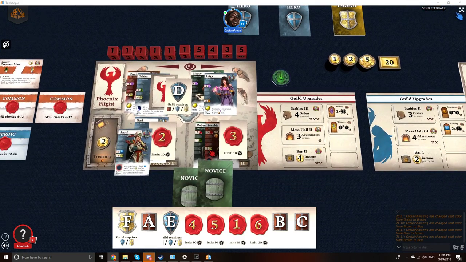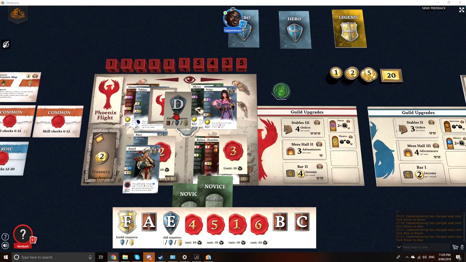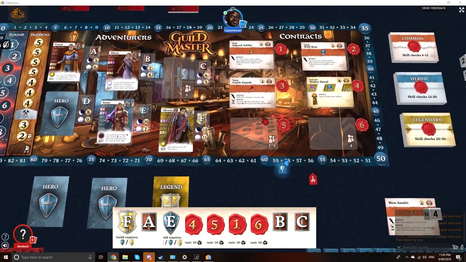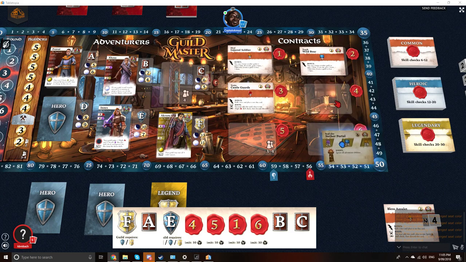And I'm going for contract 1. I have 9 dice to get 9. I'm just going to take that. So Ansel gives you 4 fame, putting you on 56. And I get 3 fame, putting me on 59. Oh, you sealed the portal as well. Do you want to take that? I did seal the portal as well.